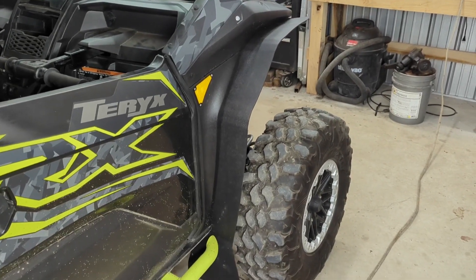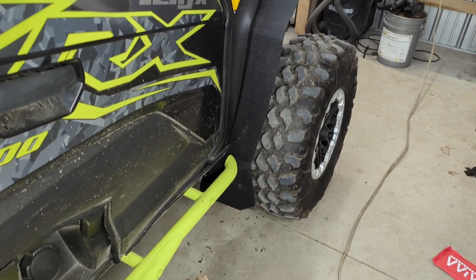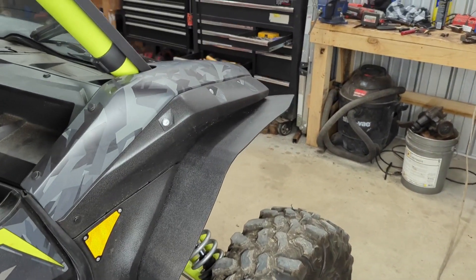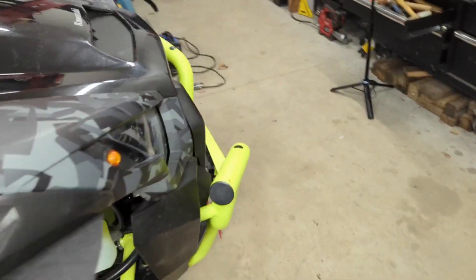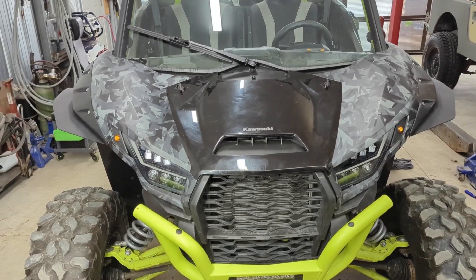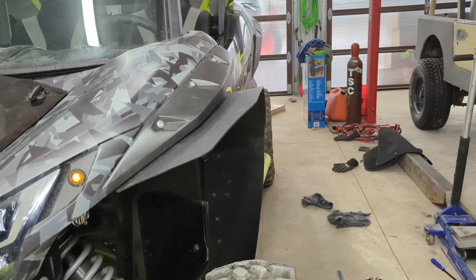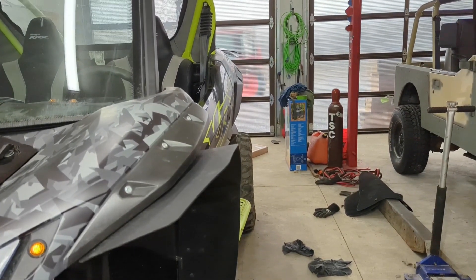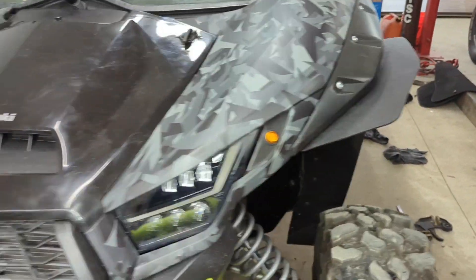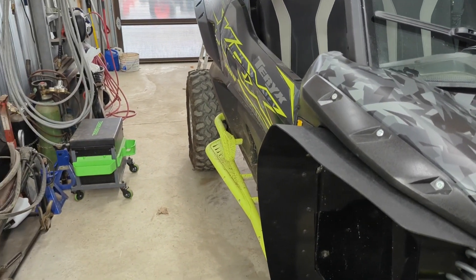I'll show you one front and one rear. I'm going to do the left front without the camera, but I'll be right back. All right, so the fronts are done — both fronts. I think it looks basically stock. Looks like this machine should have come with these. It's flared out a little bit at the bottom — it definitely will keep less mud in the car. I think it looks fantastic. That angle to the driver will take all that mud off the driver, which is what I bought them for. They look good. I'll take a picture outside when I get the backs on too.